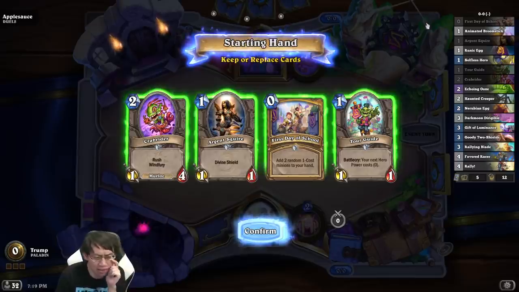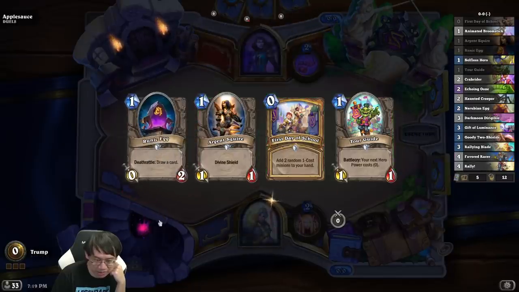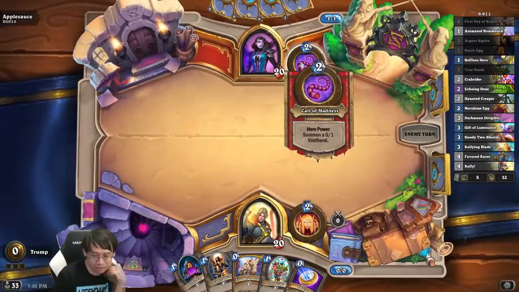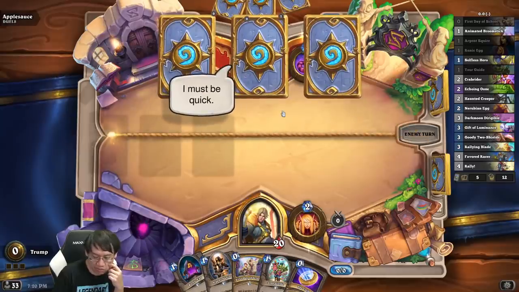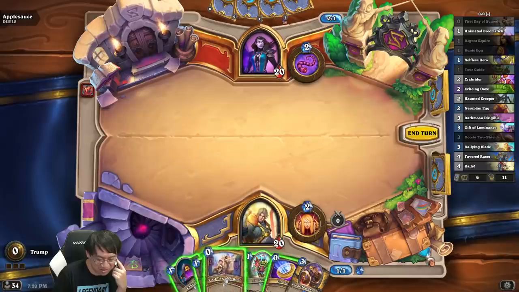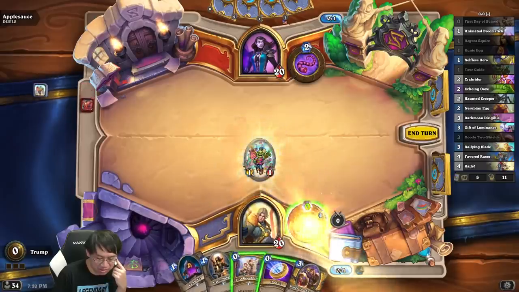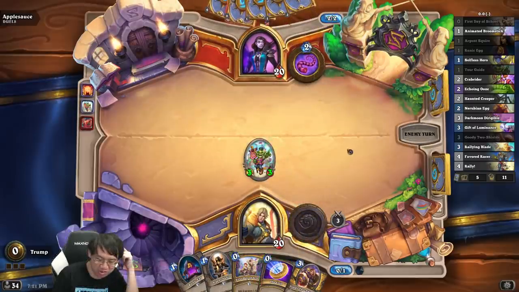Okay, that looks like a really good hand. I actually don't know what that hero power does off the top of my head. This is like a late game card. Summon a 0/1 Void Fiend. Be quick. And 2 mana 0/1. I'm going to save that in my hand for the Goody Two-Shields. This always is the turn one. Turn one through three. It's good.